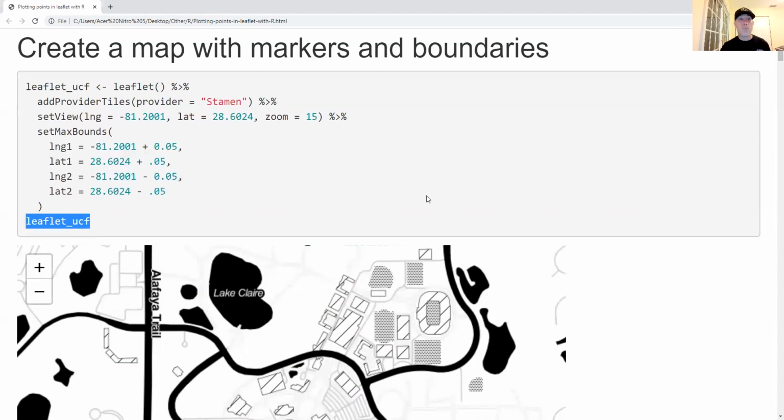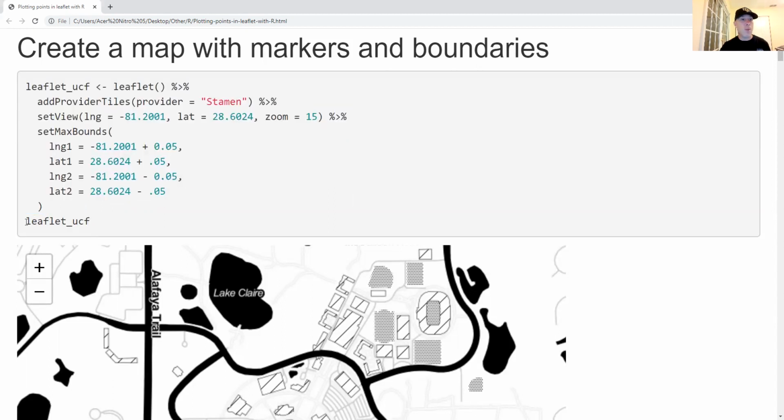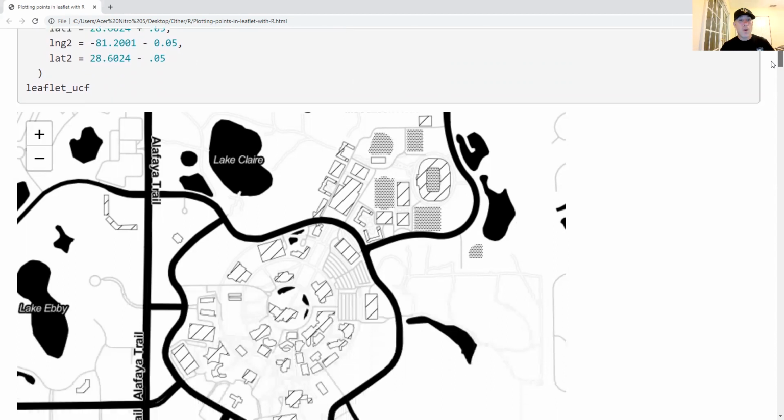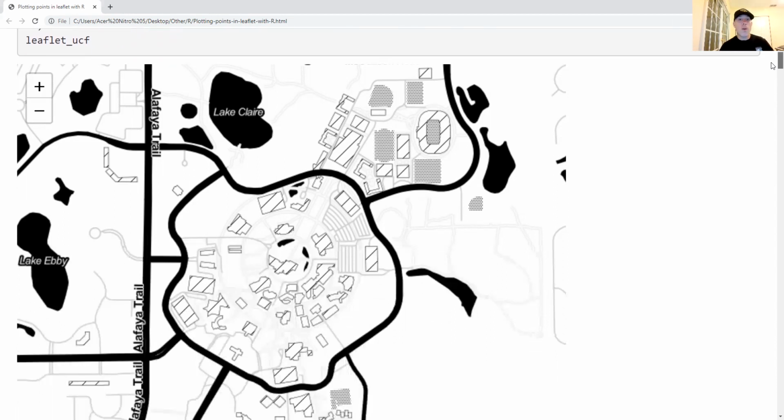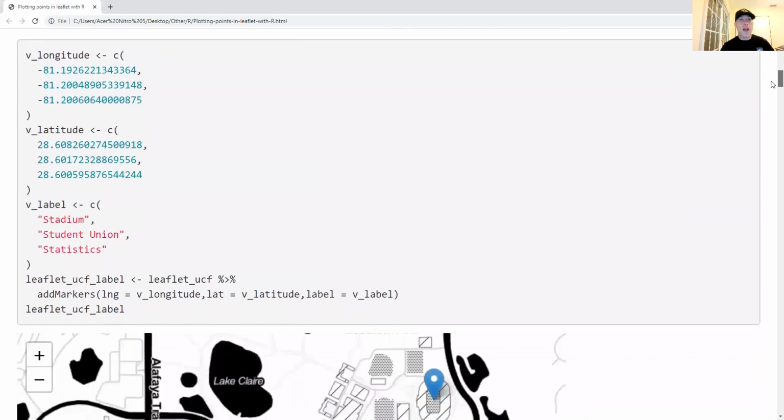And now I'm actually plotting the map. So all this builds the map, and then this plots it for me. And notice that I'm using piping notation. If I wanted to modify this, I could use piping again later on, if I want to change things up. All right, so here's my map, no markers, but this is what I'm looking at. So now let's go ahead and put some data on there.